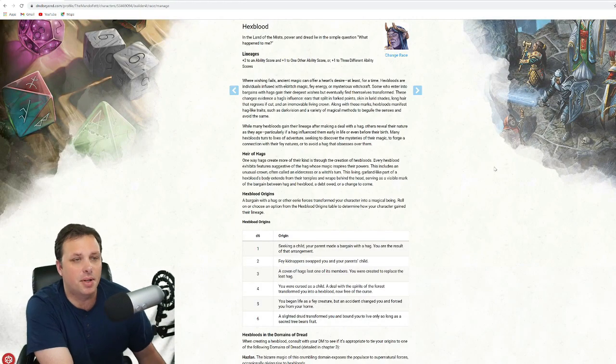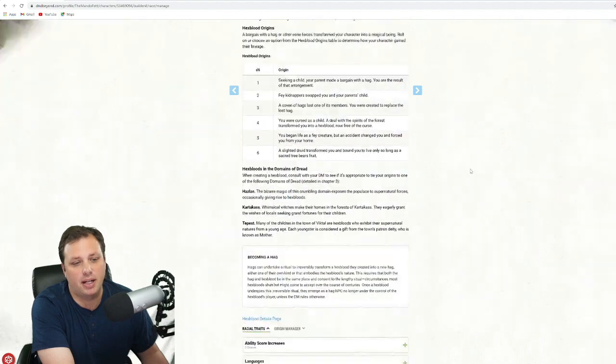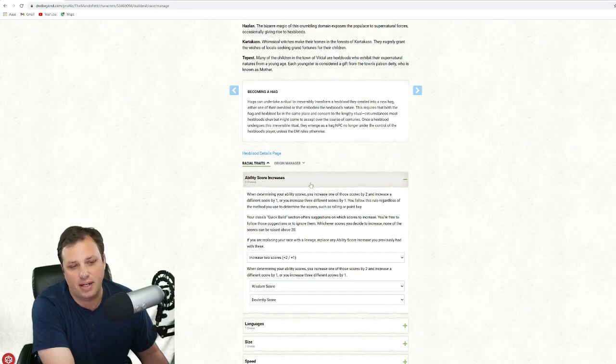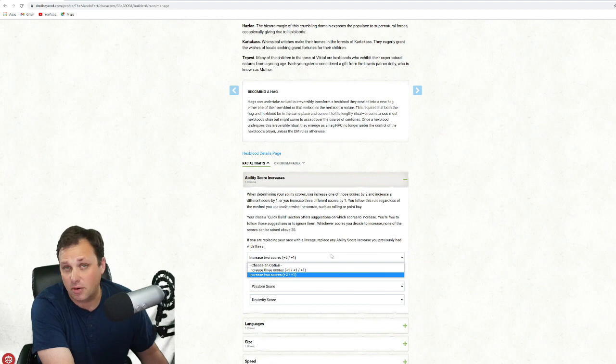So now, diving into the build itself, we want to take a look at the Hexblood. Like I said earlier, we already know the abilities that we get. The big thing is that you get a choice of how you want to assign your stats. You can take either 3 increases of +1, or a +2 and a +1. Depending on how you're rolling stats, you may want to change this up. You basically want really high Dexterity, Wisdom, and a pretty decent Constitution to play a monk. If you're going to do point buy, I'm going to show you how I would do it. If you're rolling dice or doing something else, you'll get the idea.